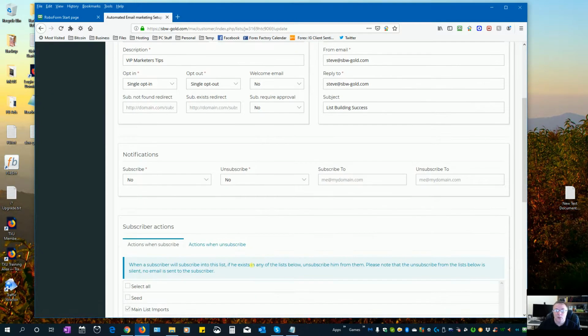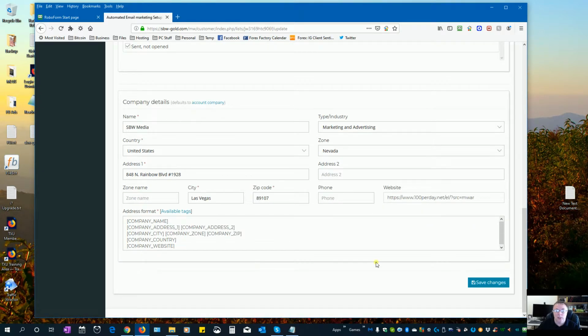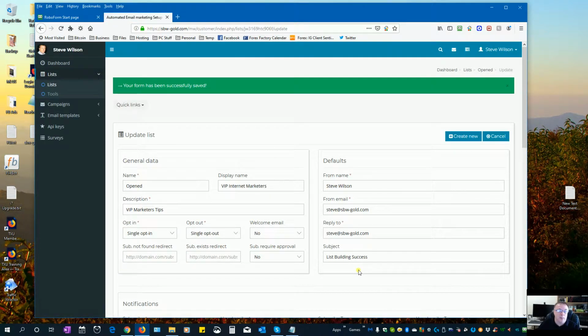And the reason we are creating the list of openers is that in the future, this is where we will be sending all of our offers. So if we're trying to sell affiliate products like ClickBank or Warrior Plus, or even to promote My Lead Gen Secret, these are the people we will be sending to, because we know that they've received our email, they've opened it and they've had a look at it.